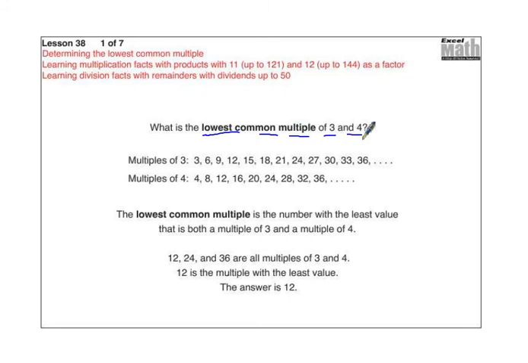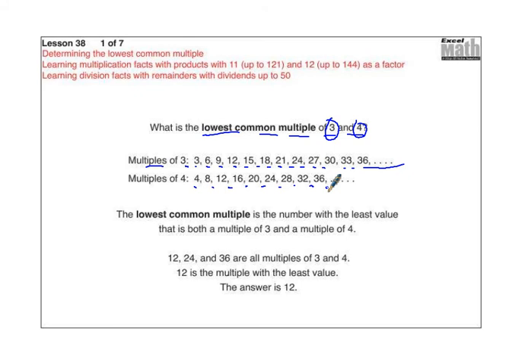Lowest common multiple of 3 and 4. Multiples are numbers that we say when we skip count. They are the answers to the multiplication problems that involve a 3 and a 4. So the multiples of 3: 3, 6, 9, 12, 15, 18, 21, 24, 27, 30, and they keep going forever and ever. And if you have the Rock and the Standard song, you have that memorized, this becomes real easy because you can just sing these and write them down. And then the multiples of 4, we have 4, 8, 12, 16, 20, 24, 28, 32, 36, and so on.